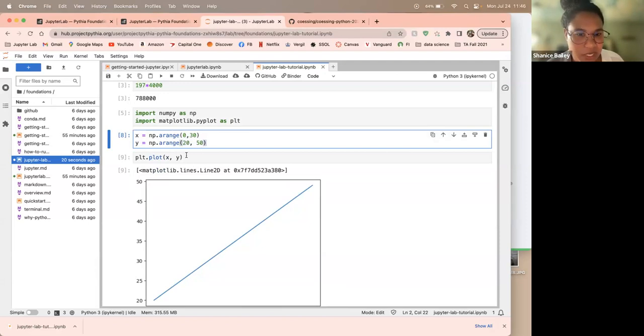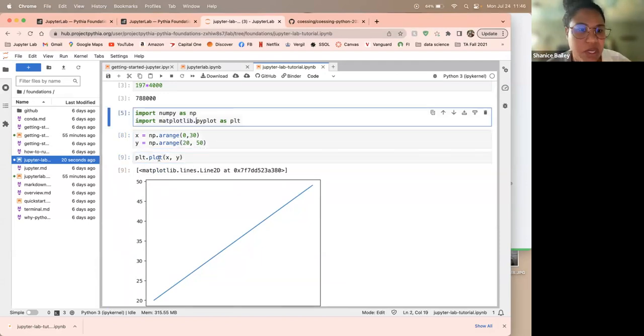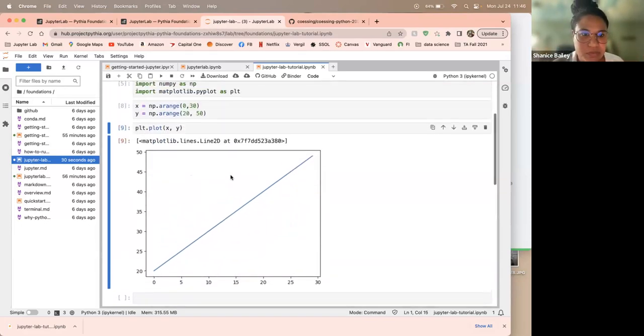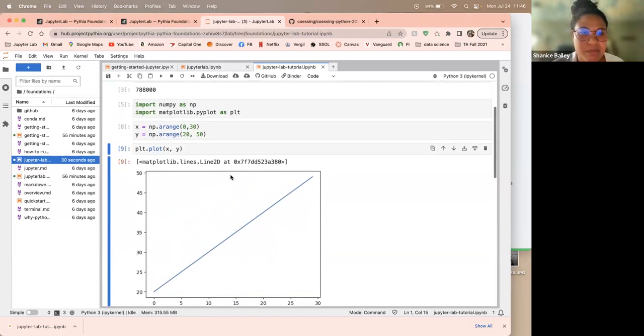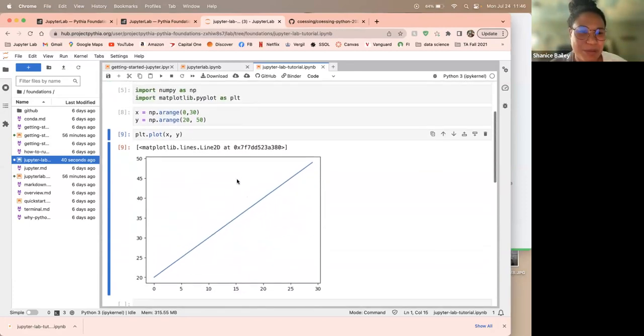To plot it, I just did plt, which again is matplotlib, dot plot, which is the method or function to plot the two object variables against each other. And this is your plot. This is beyond the scope of what I should cover today, but since you asked the question, I just wanted to show you a plot.